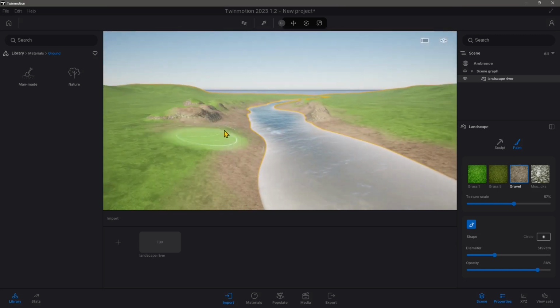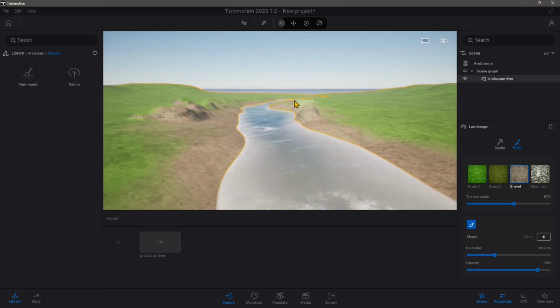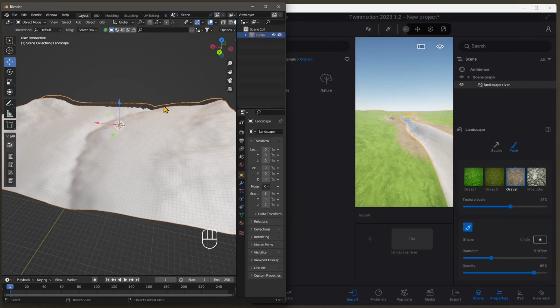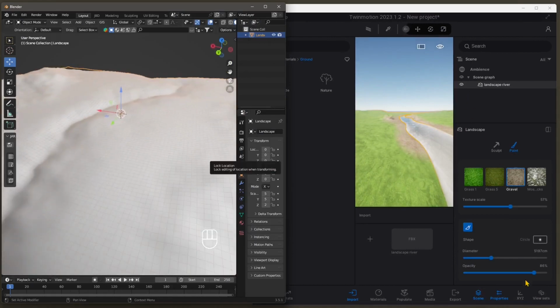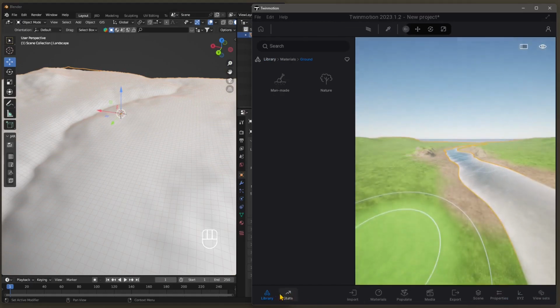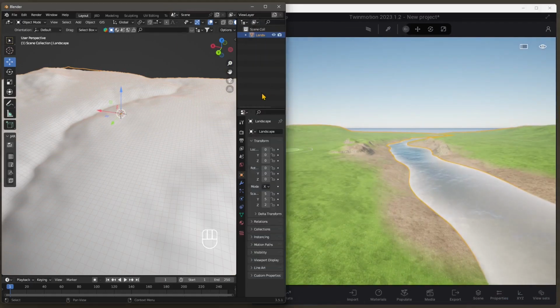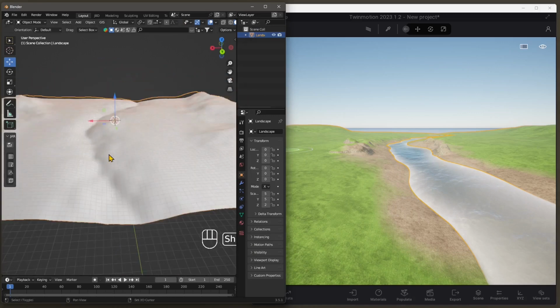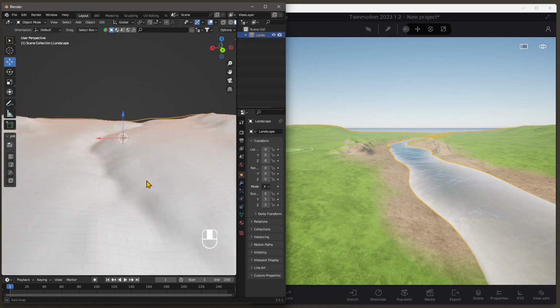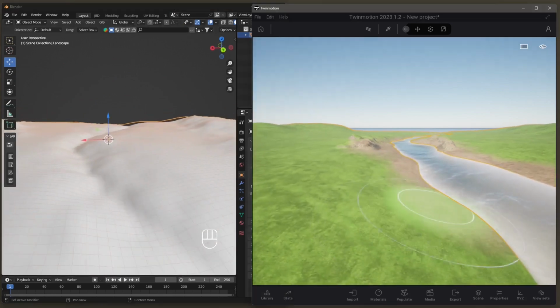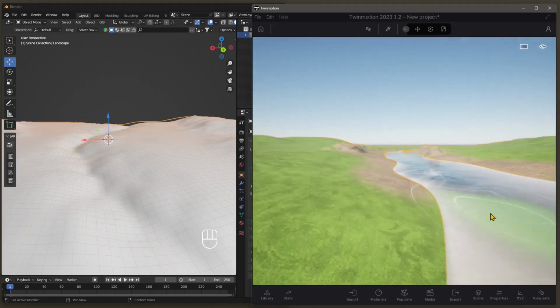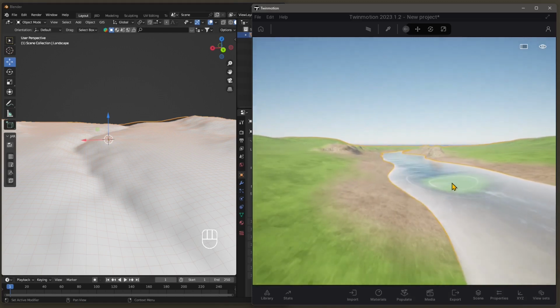We can continue to sculpt more, paint more, add trees, add people, and all the things that we know we can do in Twinmotion. And if you don't know, just have a look at the first lessons of the course in the channel. So just to compare the two now, there you go. I'm just going to close all the panels here. So there you go. We have the original in Blender that we used, and on the right side we have Twinmotion. And so I think Twinmotion automatically does a lot of things, and Blender doesn't, but you can use both. So just have a look at the initial lessons of both video courses if you like.